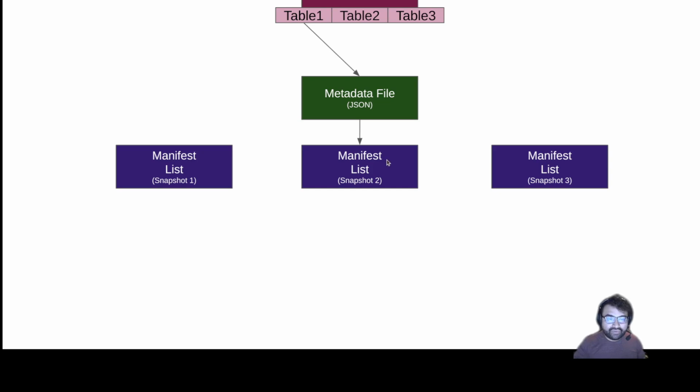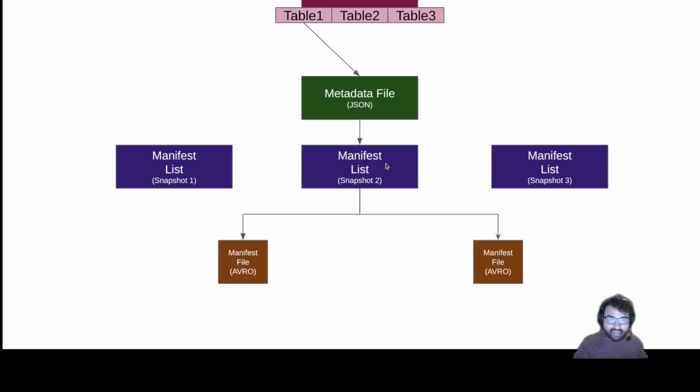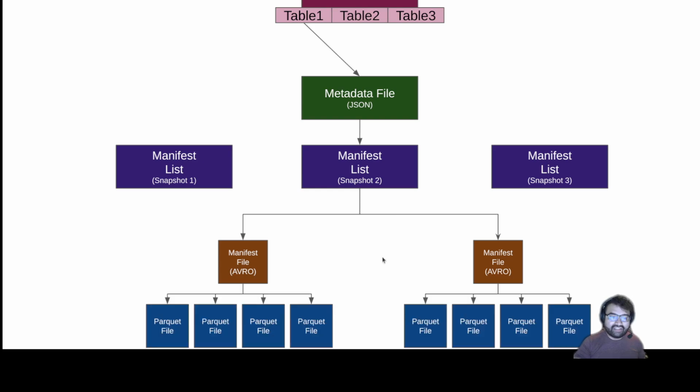Okay, so now we can go to that manifest list, and we can see the list of manifests and eliminate any ones that don't make sense for our query because of the way they're partitioned. And then we see what manifests remain, and those manifests will have a list of files, and we can look at those file statistics to determine which files are even worth reading. And then once we've done that, we can actually go and read the files with the data and run our query. That's essentially how the read process goes. So the read process starts from the top going down. Writing is bottom up, reading is top down.